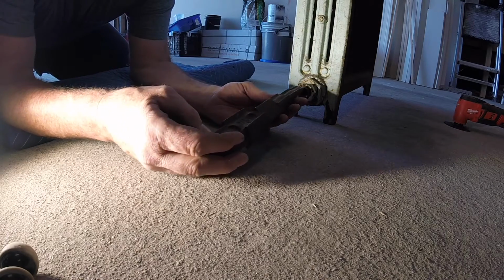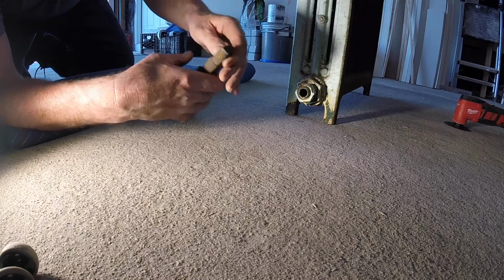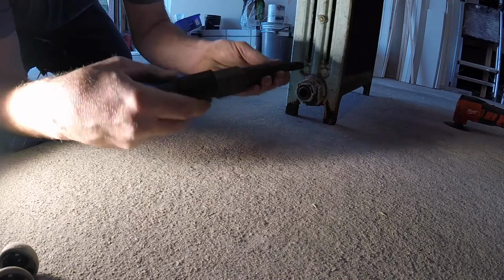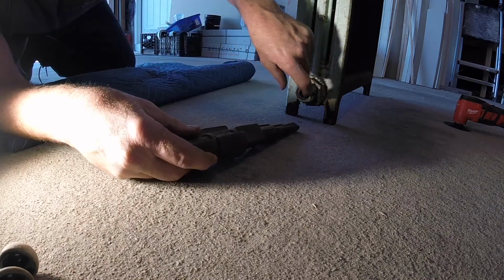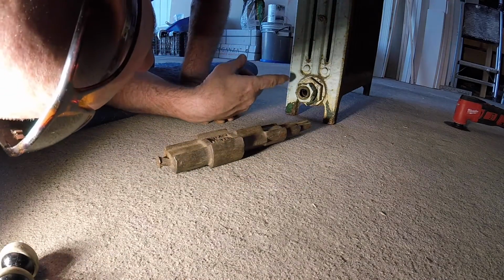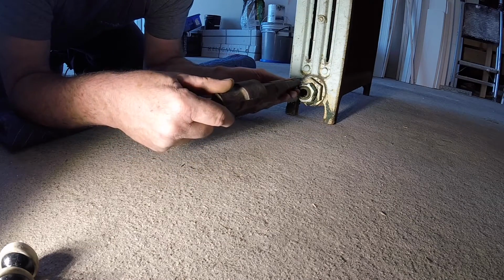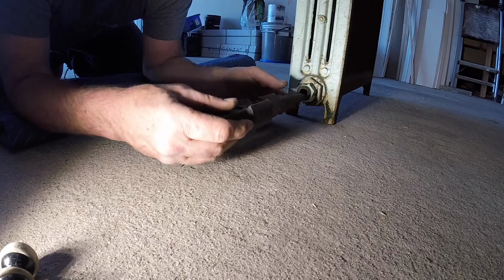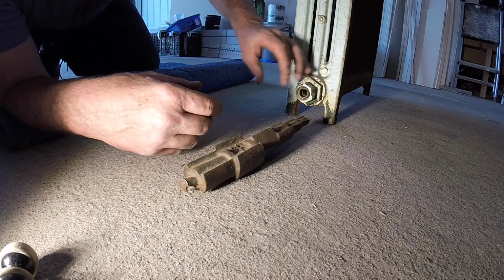And it's broken. Is it broken or is it? Nah, this actually doesn't fit. Usually, Chucky, this would go in. There's 2 notches on the inside, which I don't even see. Oh, they're in there. That would lock onto this, and then you just turn this whole thing right out with a pipe wrench on this. Obviously, this is not going to work.